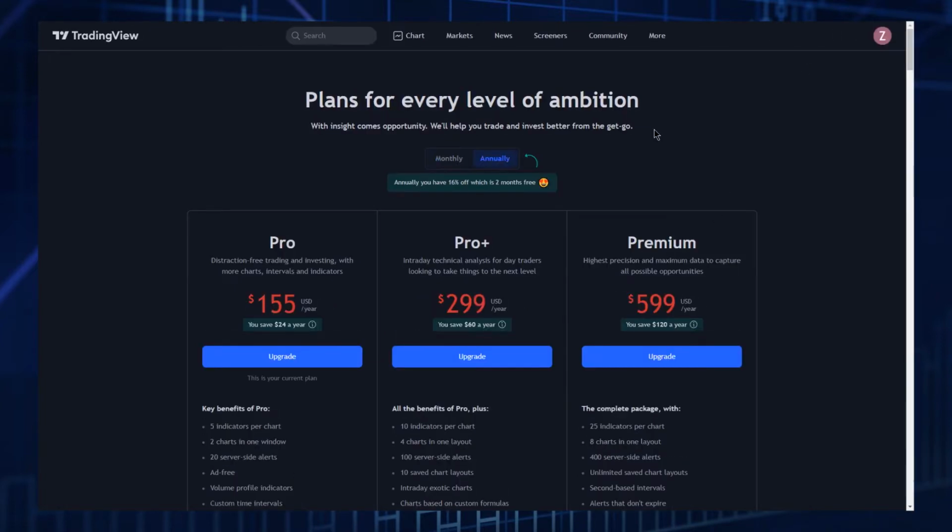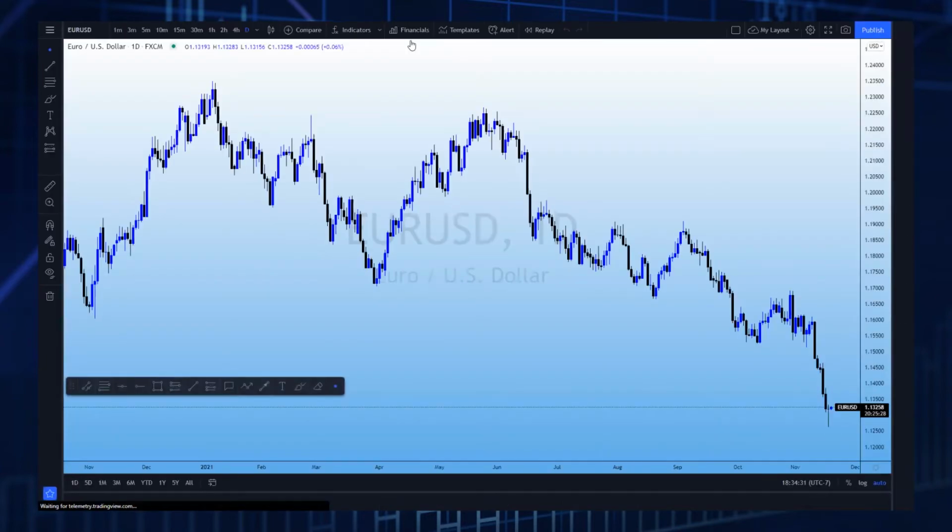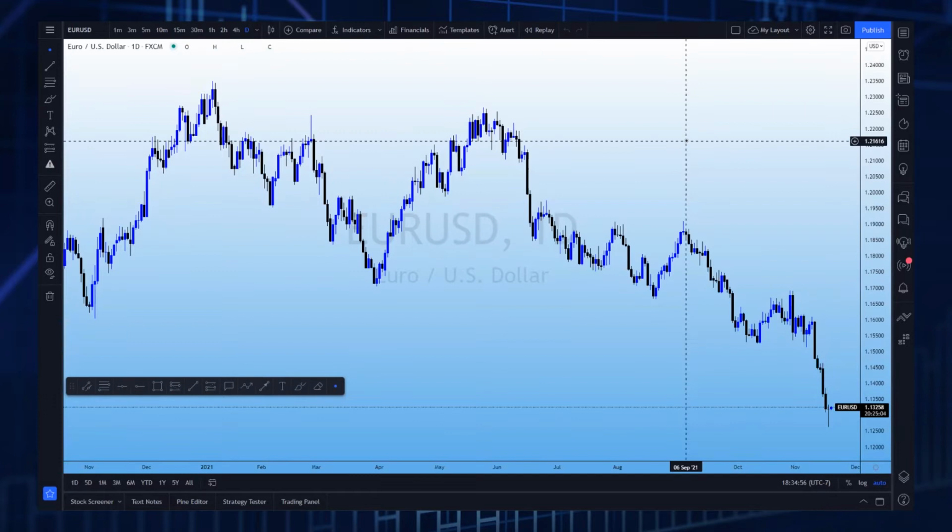And so now that I'm signed in, the next thing we want to do is head to the charts, right? There's a lot of resources here on TradingView, but our main concern is to go into the charts where we can do our analysis, right? So what we'll do is we'll come to Chart up here at the top, and it's going to bring up our TradingView charts, okay? So once again, these are the actual charts that we use to do our analysis to be able to determine, are we ready to enter a trade here on these pairs, right?